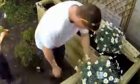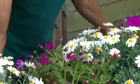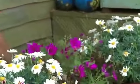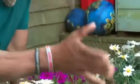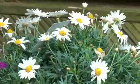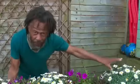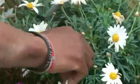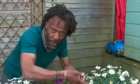But before Danny does that, it's time to plant up that raised bed, and he's made sure it will all be built to last, season after season. We've got an array of plants here, and I've chosen these for successional planting, which means that when one plant stops flowering, another one will flower. Because what we want to do is have continual interest throughout the seasons. I've chosen these marguerites. They're flowering now and therefore your spring. So they will flower all through the season. So just keep an eye on them and just continually deadhead and you will keep getting that plant to flower.